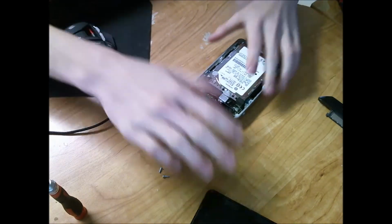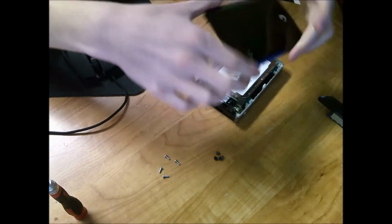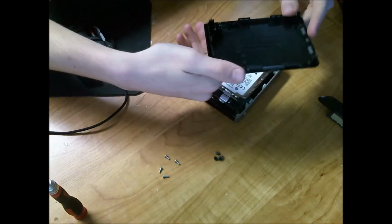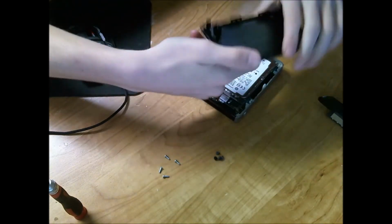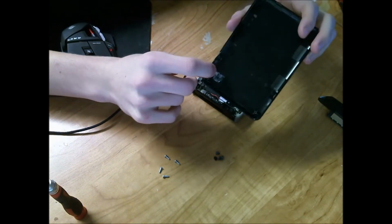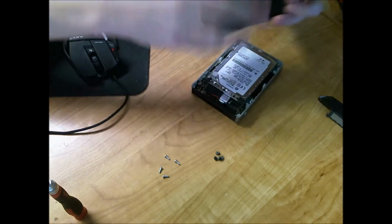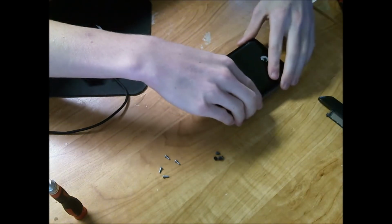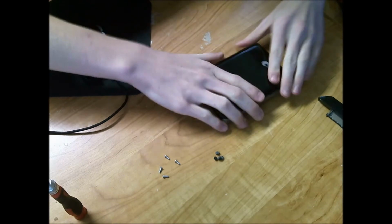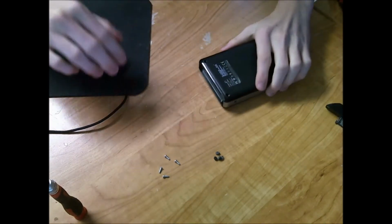Once you get that on, you want to take your cover that lines up. See, there's this big clear thing right here, and that goes in the gap up here. See, there's no way it fits back there at all. So we'll just put it in just like that. Snapping in the clips, and it's in. Make sure you got it in good.